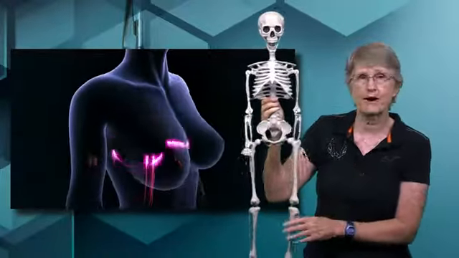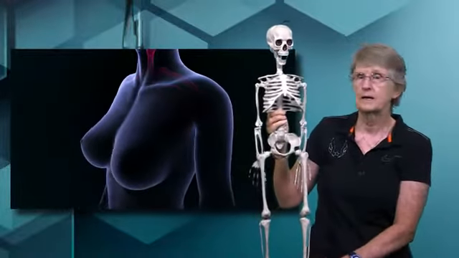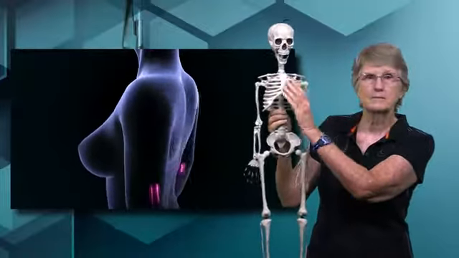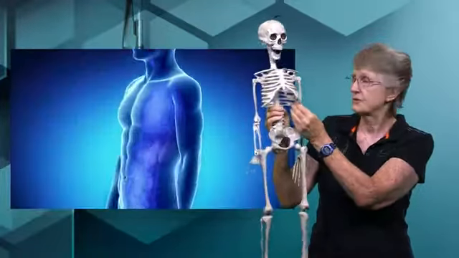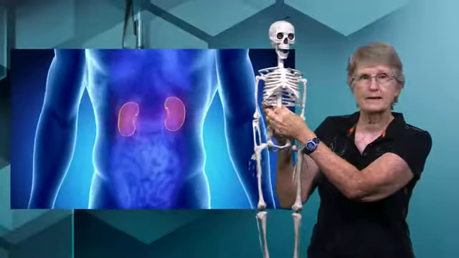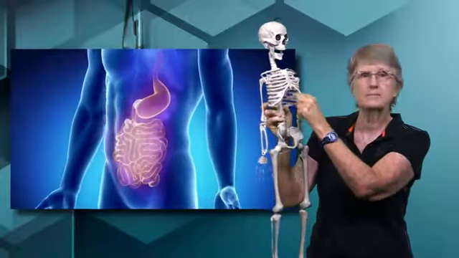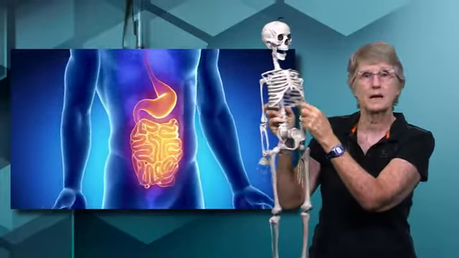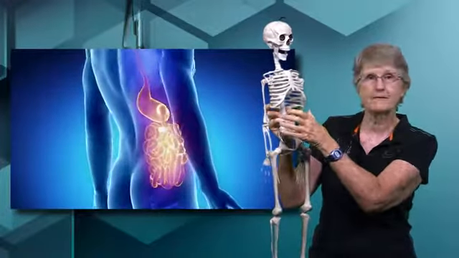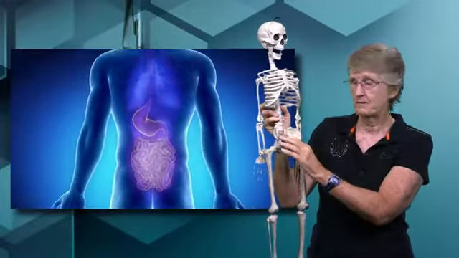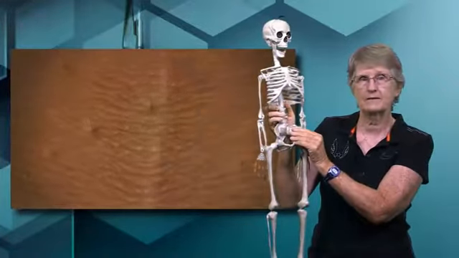Now, filling this frame are the organs that perform specific functions. In the cavity up here, that is the rib cage, are the heart and lungs. And to the rear of the rib cage, back in here, are the kidneys. And in the cavity right here, immediately below the sternum, lies the stomach and the liver. And below that are 20 feet of intestines. And the bladder and the reproductive organs are located in the pelvic cavity.